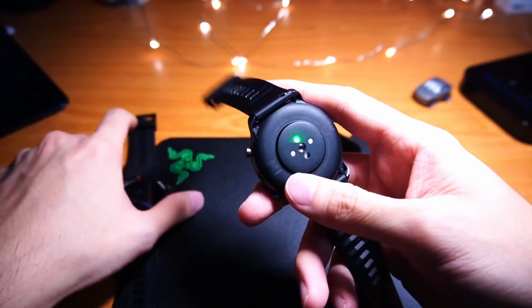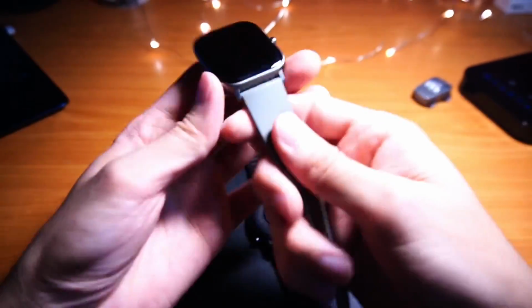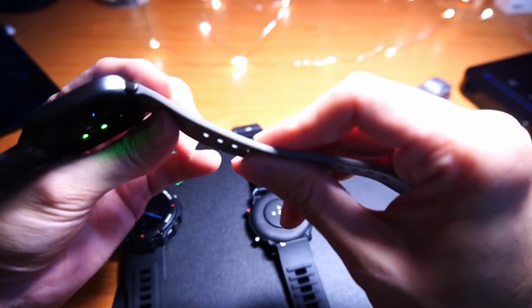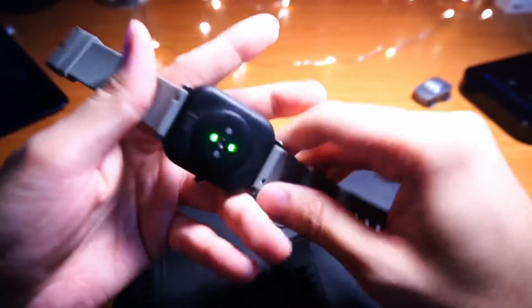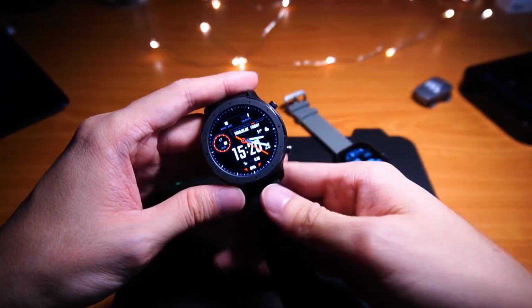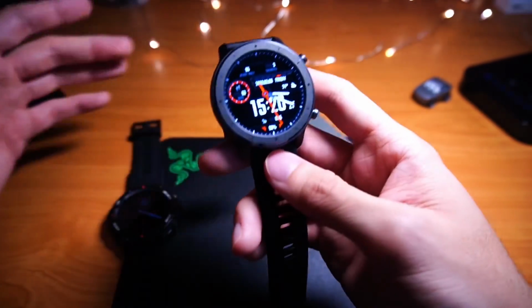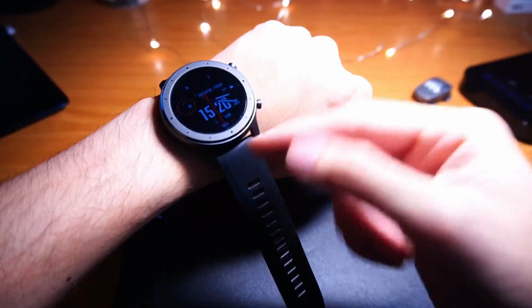Out of all the straps, I must say that the straps on the GTR Lite are the best. The GTS ones are a bit too thick. If you notice, it's too thick, and it just doesn't feel as good as the one on the GTR Lite. So overall, I'm not saying that I prefer one over the other, but for now, the one that's sitting on my hand the entire day is probably the GTR Lite.